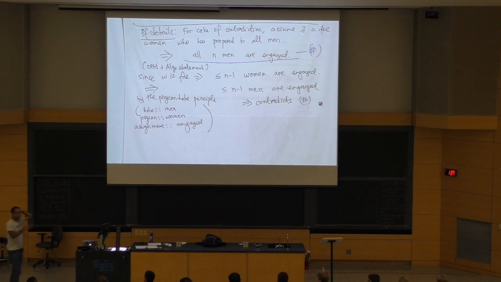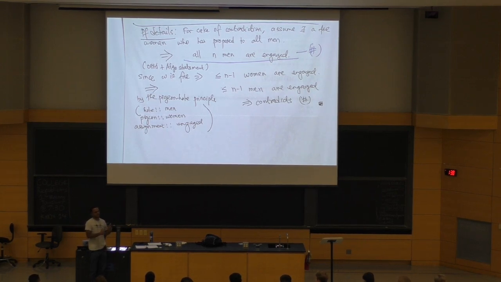Evan? So why can't a woman be engaged to more than one man? The question is, why can't a woman be engaged to more than one man? This just follows from the problem statement. That at any point of time, a woman is only engaged to one man, and a man is always engaged to one woman. Put another way, this is where you can use the observation that the output is a matching. So you're always maintaining the invariant that every woman is engaged to at most one man, and every man is engaged to at most one woman.